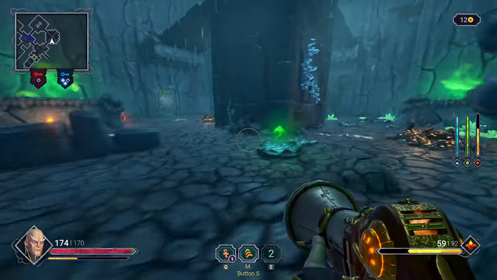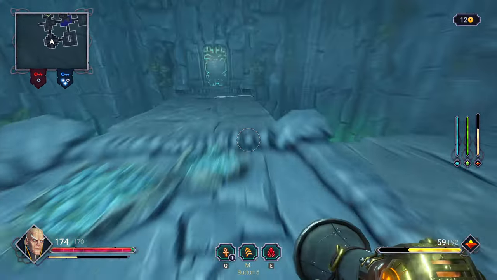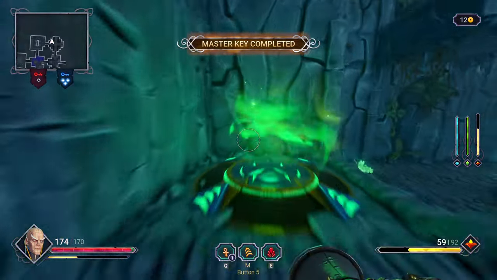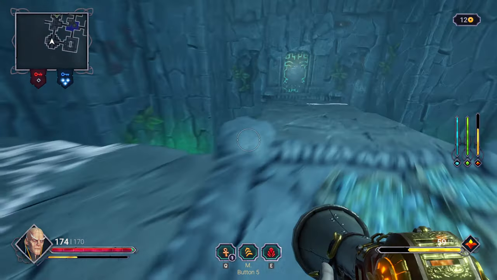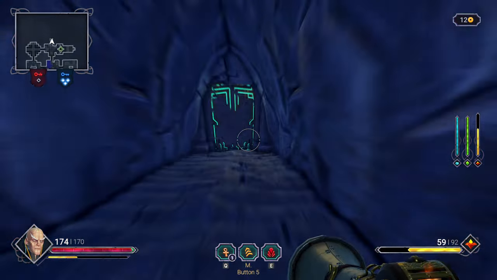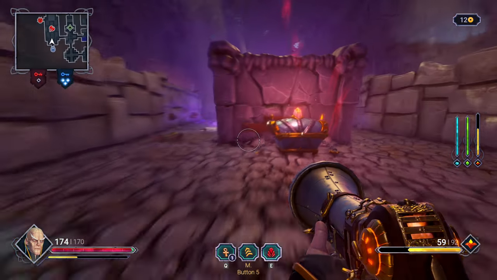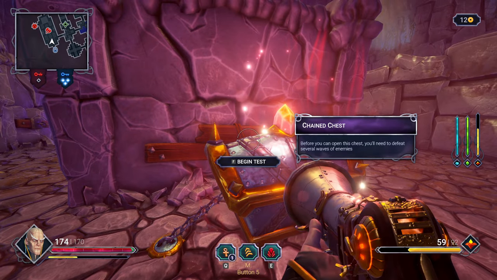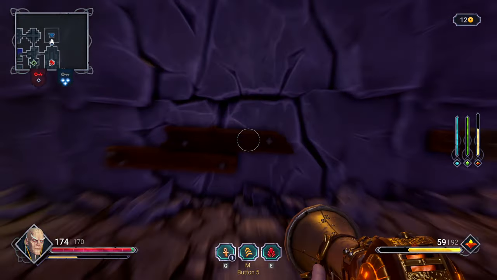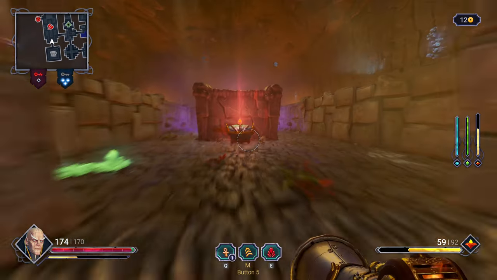The final key's in here. Ta-da! Master key unlocked. I don't know where the lock is, though. Got the key, but no lock. Challenge room. Let's do this first, because it's probably just a reward. It sure is. Upgrade the gun. Upgrade the gun. No questions asked. Upgrade the gun.